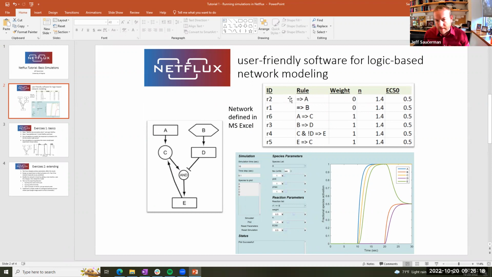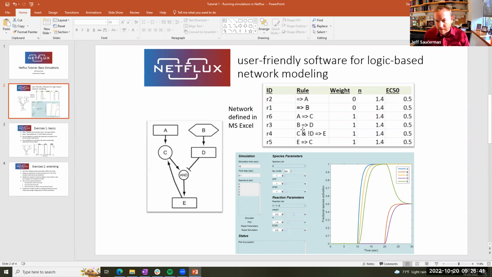This shows you that there's an input into A, there's input into B, that A can activate C, B can activate D, E can activate C in this positive feedback loop. And then something interesting here, this is what we call an AND gate, where C and not D lead to E, where if D is on, then that would block the activation of E.